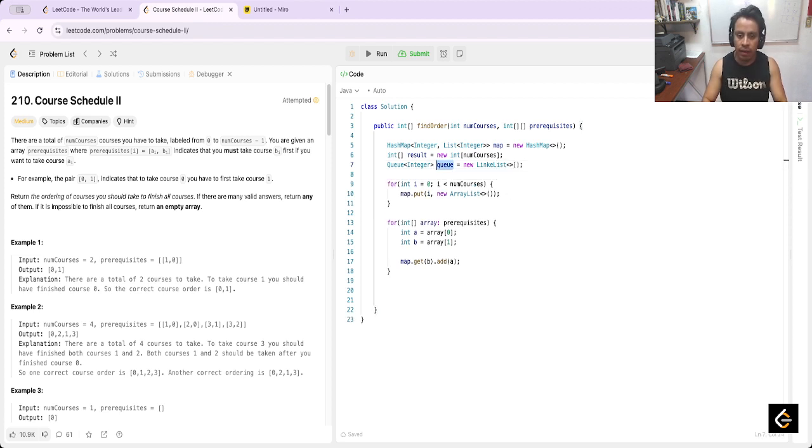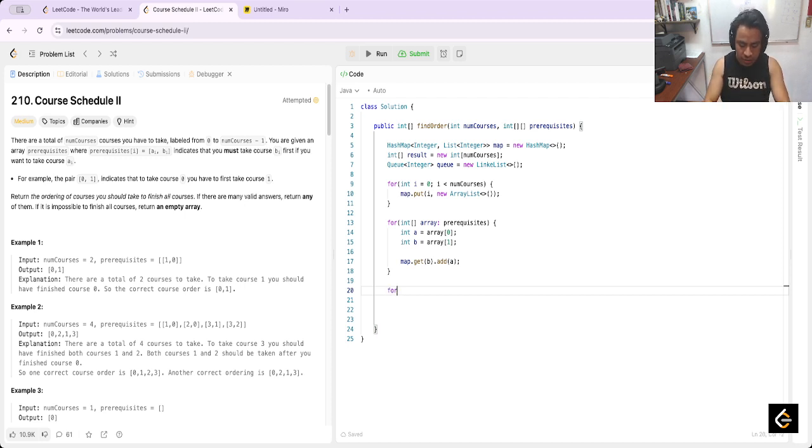yeah, and here it's a for each. In this case, okay, we need the in-degree 0, but for this first we go over this map.